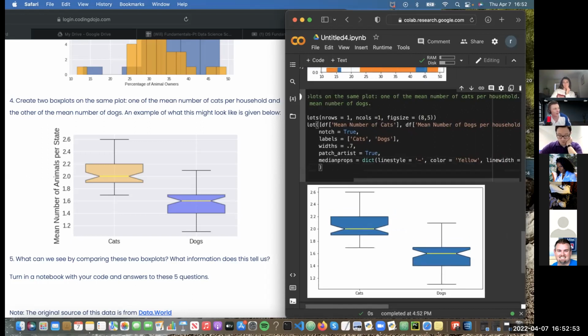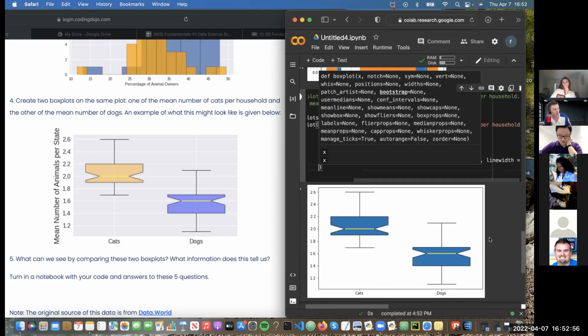Now I can create a box prop if I wanted certain line styles. For right now, I don't know that we need it. It looks pretty good. So let's not do that. So it seems like we're done here, right? We've created these 2 box plots. They're on the same graph, but if we're trying to match this image to our left, then I see that one is a different color. So let's go ahead and do a new line. So let's get out of this box plots method.